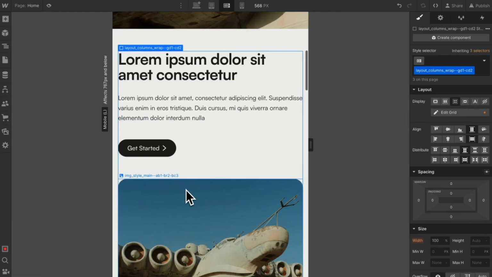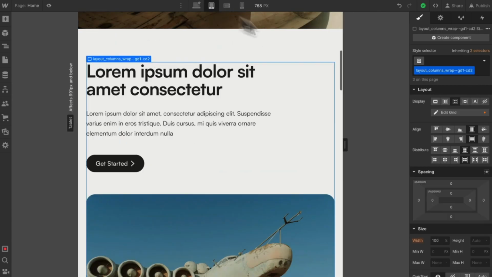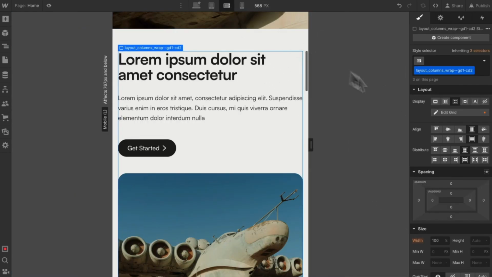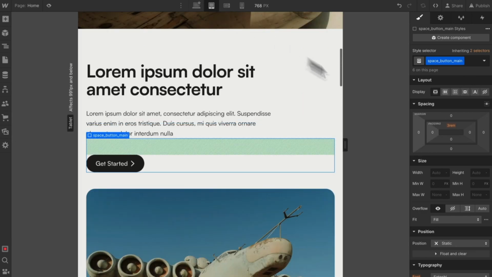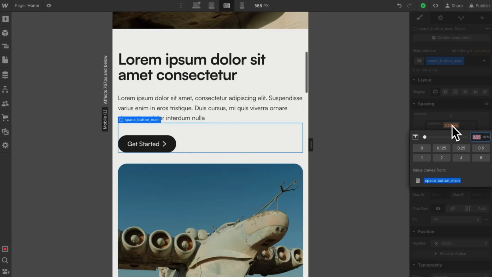Instead of these looking like they're in the same section together, it now looks like they're evenly divided by a section spacer. To fix that, we'll need to make our gap also adaptive. We'll switch it to 3 rem on tablet and to 2 rem here on mobile. But now this button's closer to the image than it is to the text. So with the button spacer selected, we'll also need to make this adaptive by reducing it slightly on each breakpoint.